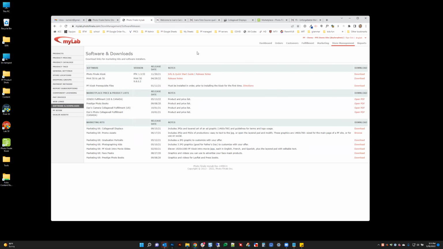Okay, is the kiosk one going to address the issue with preview when you go to the preview screen and the picture turns into just a sliver? So yes, that is addressed in the new version. Okay. That has to do with the rotation flags being set incorrectly by the mobile device usually.